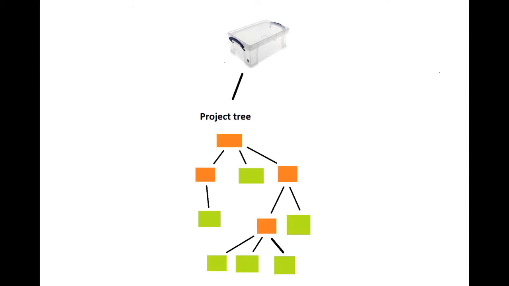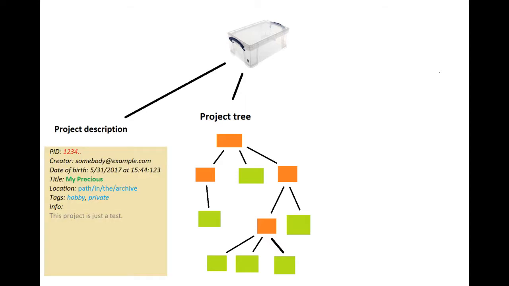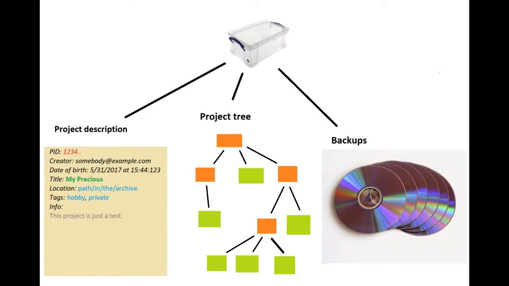A project in such a project house itself is defined as a unit containing 3 independent parts. The active project tree, holding the entire project content in a collection of files ordered in a custom folder hierarchy. This, of course, is a project in the narrower sense, as a current state of the product that is to be developed. A project description, holding some data and information about the project. And any number of backups, each backup being a saved snapshot of the file tree at some point in time.